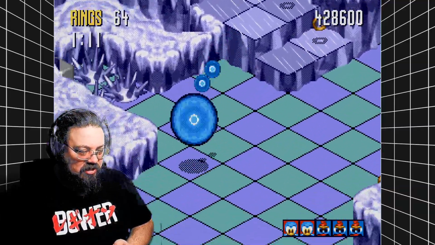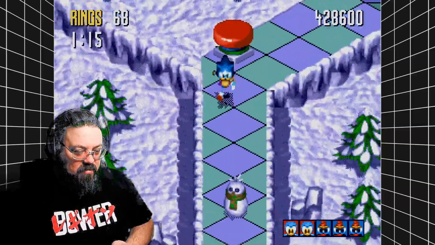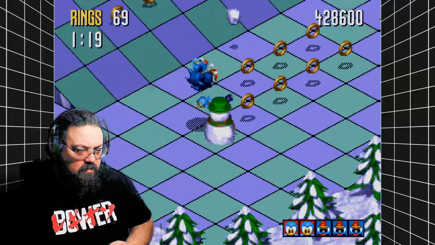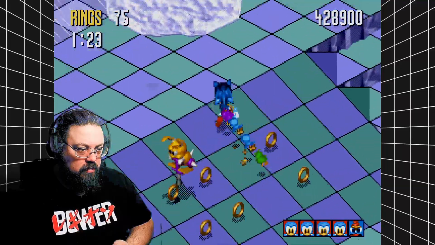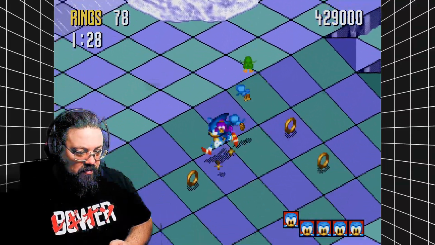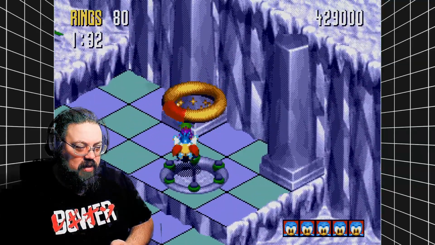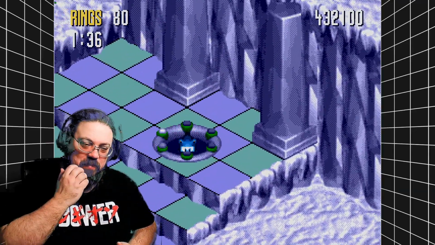I think that's just a shield, so I'm not really that bothered about that. Yeah. Stupid snowman. There we go. Now I want the shield. But yeah, it's just a very weird predicament, because it's such a very easy last boss.